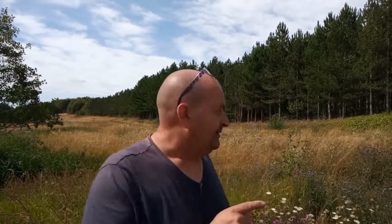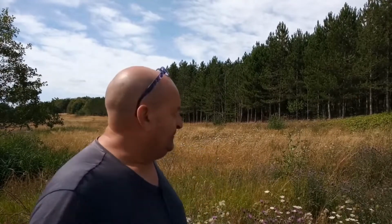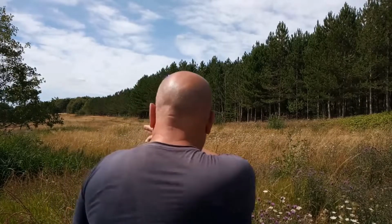This is another forest ride. This is, to be honest, on the edge of the former colliery site here. If I remember right, it was just at the back of the camera where a number of years ago Siberian stonechat was. I seem to remember standing on this path here and viewing it just a few yards away. It was either there or it was just up there.